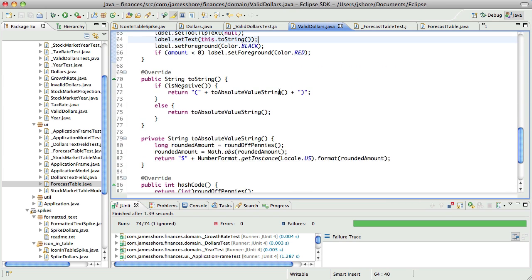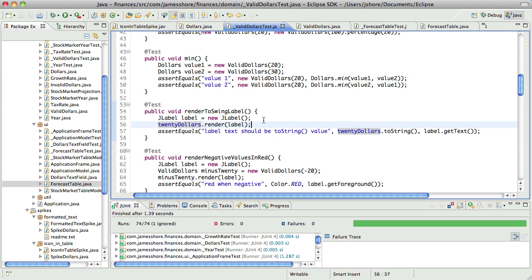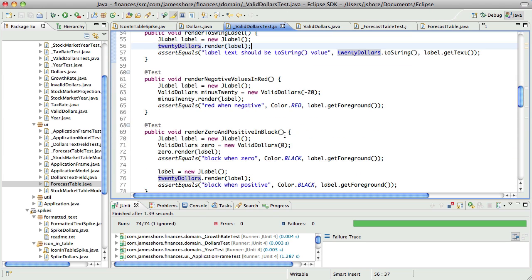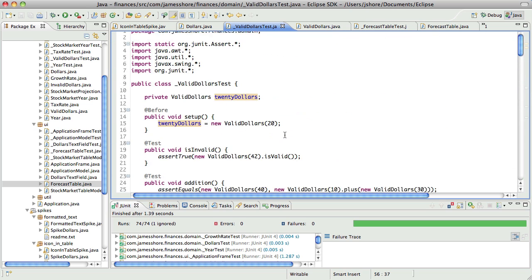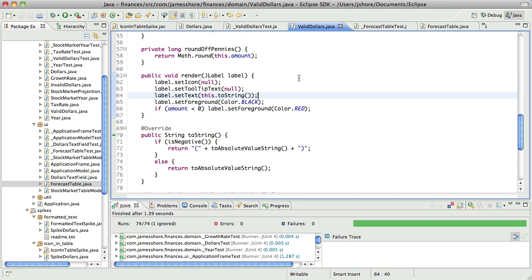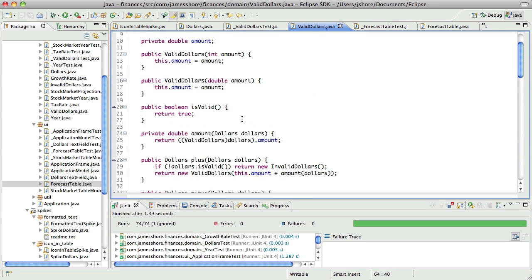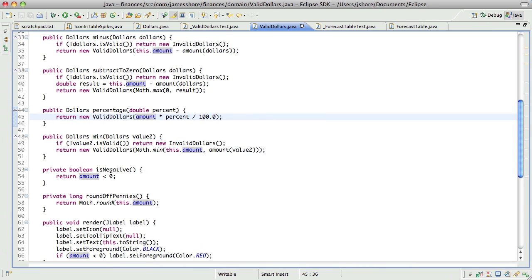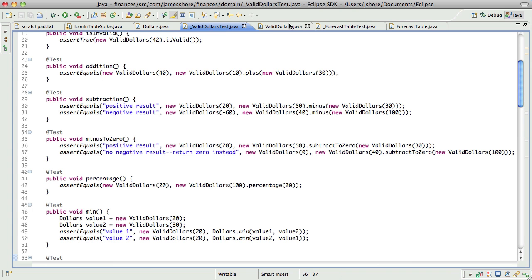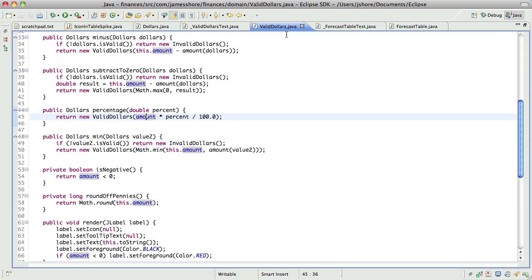I do definitely see that it's making the test harder to read because we've got this rendering chunk of tests in the middle of what's otherwise a very nice, clean bit of code. But the actual production code is fairly simple. I think if we were seeing a lot of code around the rendering that was making it hard to understand what's going on in the rest of the class, then it would obviously need to come out to a separate class.